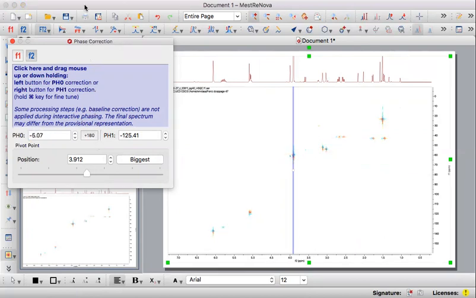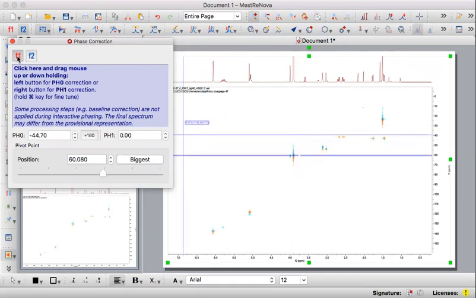Now it's starting to come together a bit. And now I went too far, so I'm going to bring it back a little. And now it looks good in the horizontal direction. Let's change our dimensions to F1 so we can adjust the vertical. So going down is making it more stretched out, so I'm going to go up. I went too far, and right there looks really good.